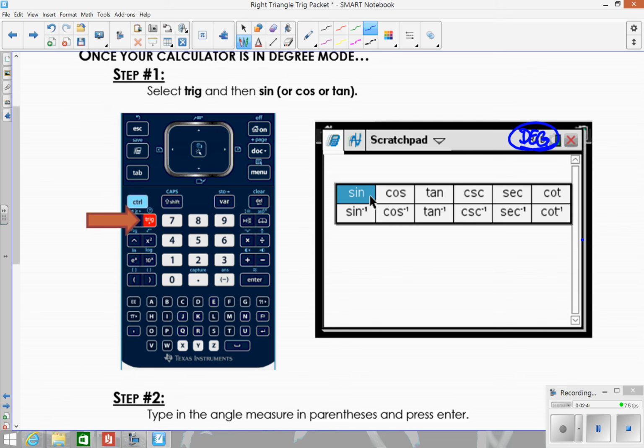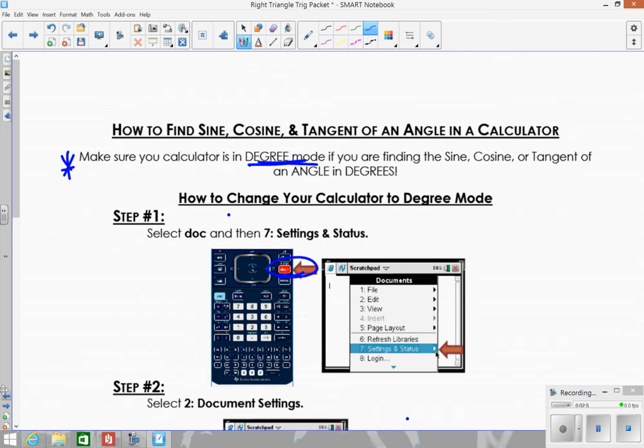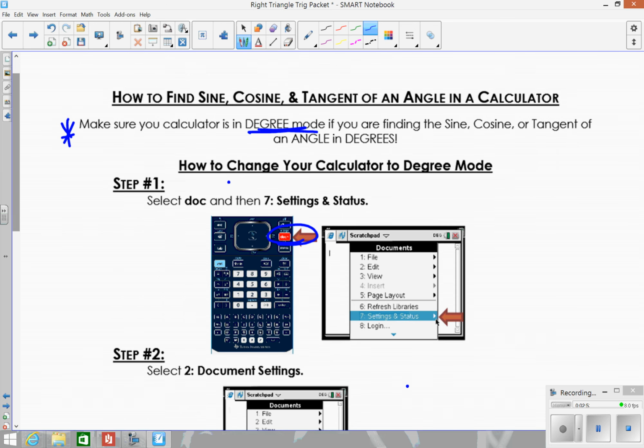If you guys have the old calculators, the black calculators, then you just need to go to mode. So there's a key. So this is for the 83s. Just hit the mode key. And then you just want to change, you'll see a spot where it's shaded where it says radian or degree. You just want to make sure that you select degree. And then just hit enter and then hit second quit to get out of that screen. So that's for the 83s or 84s. They all work the same way.